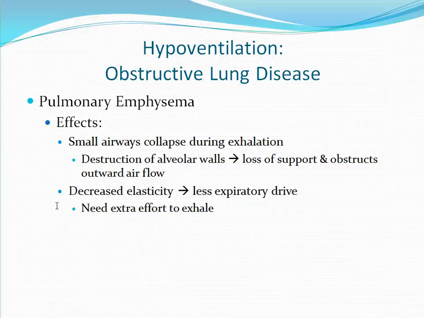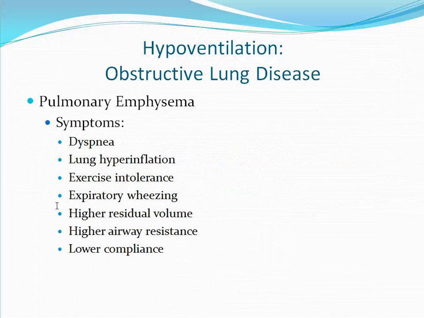The effects of emphysema include the effects when small airways collapse during exhalation. This causes destruction of the alveolar wall and they lose support. This will then obstruct the outward flow of air. Another effect is a decrease in elasticity. This causes less expiratory drive so that one needs extra effort in order to exhale. Symptoms of pulmonary emphysema include dyspnea, lung hyperinflation, exercise intolerance, expiratory wheezing, a higher residual volume, higher airway resistance, and a lower compliance.